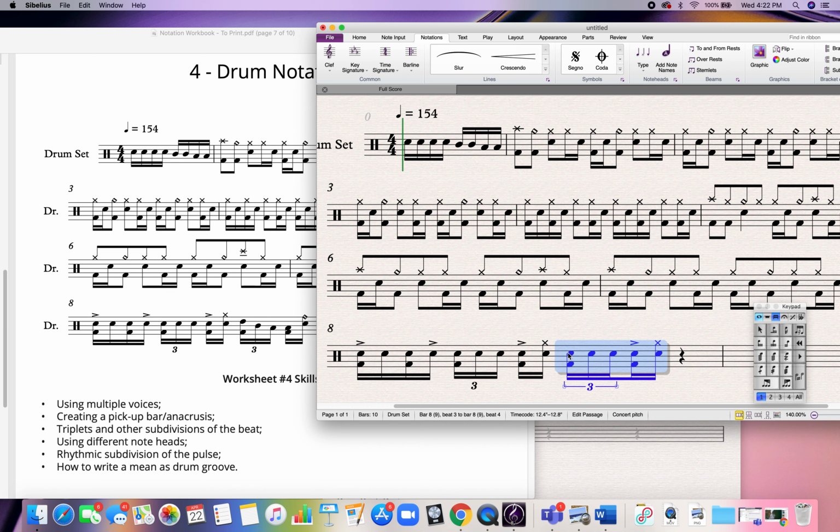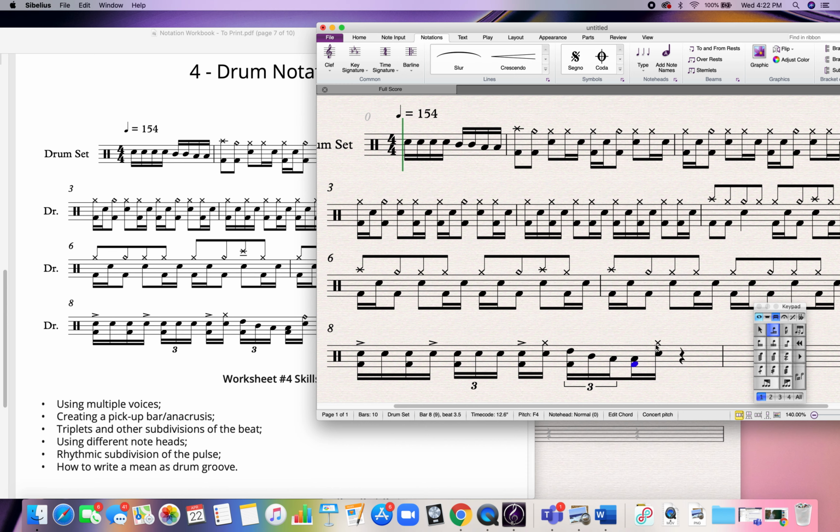Okay, so we just need to move the snare up to a tom. That moves down to a tom. And that moves down to a tom. We need to move that snare down to the tom space. Take away the accent, delete that.